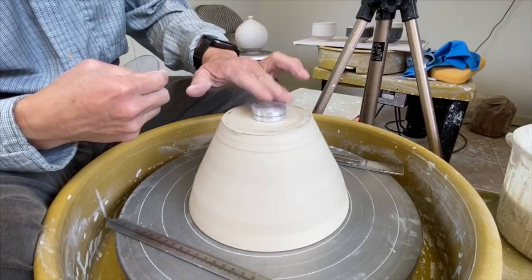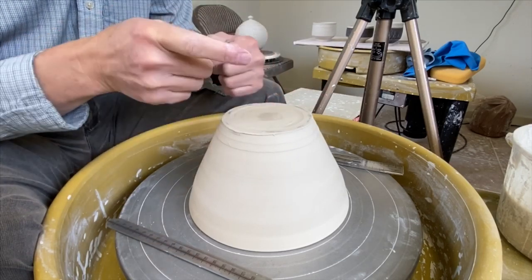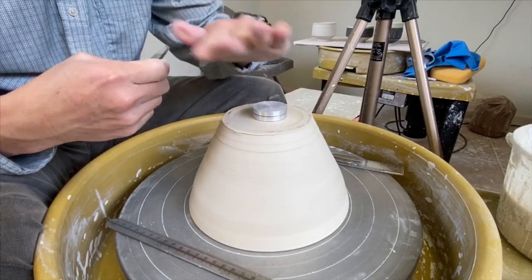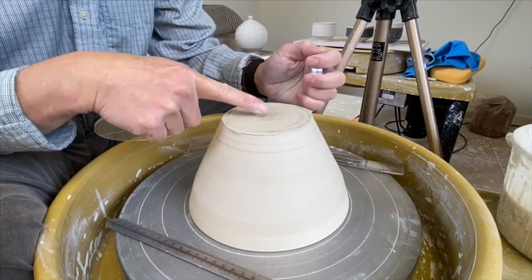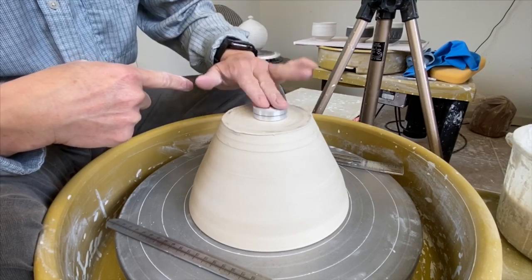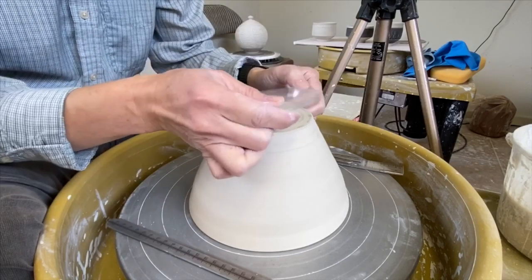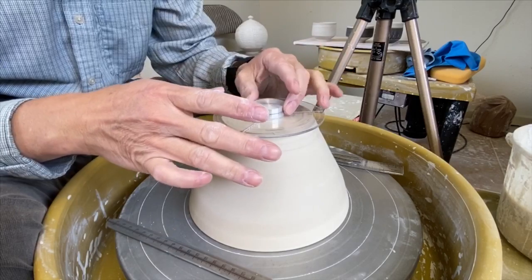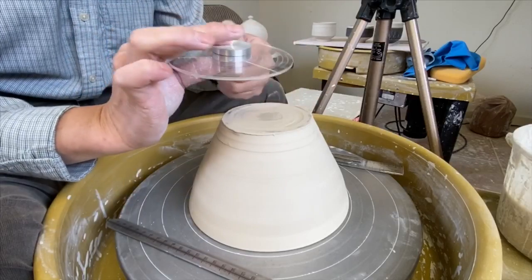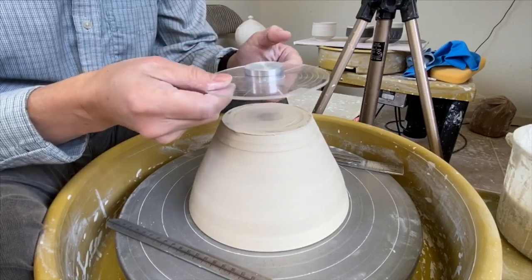And why don't you just use one here? Because usually when you trim the foot here, you like to trim a little dome so it's not flat, so this one won't be able to sit flat. And also, some people, if you are trimming this part, your clay is too wet, this part is soft, so it's not good for using a lot of pressure down. So, by putting this on the foot and then dropping this in, it will be easy. So, that's why this is my invention, the combination of this spinner and this plastic glass, and I will show you how to do that.